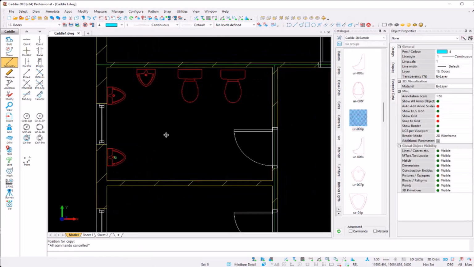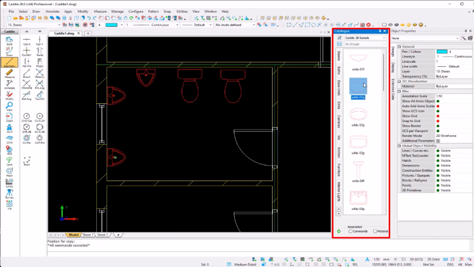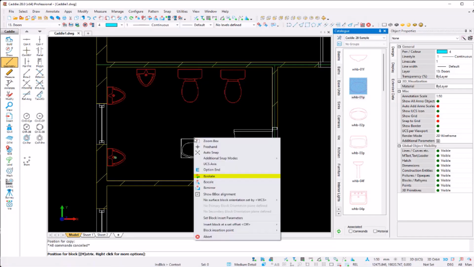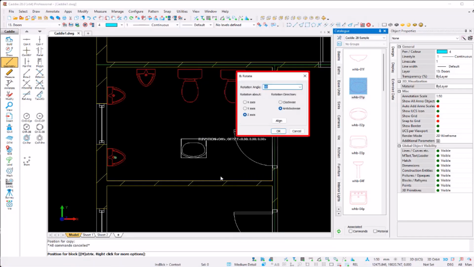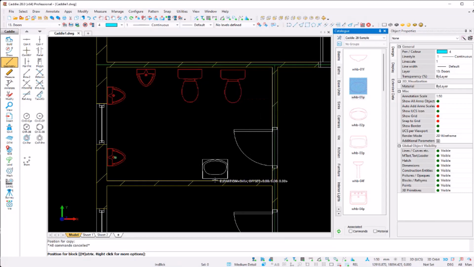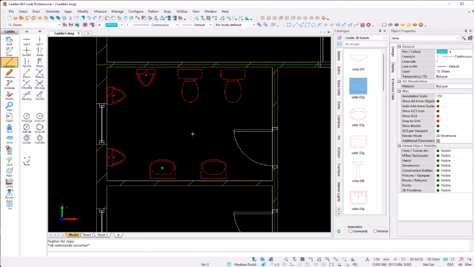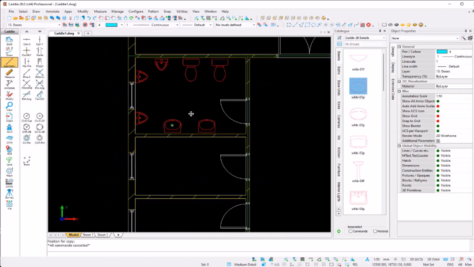Then they say it needs to be 2 hand wash basins. So let's go up to basins. You can see there's the preview. I'm going to drag it. It's upside down, so I would like to rotate it 180 degrees. All I have to do is right click and rotate 180. Doesn't matter anti-clockwise or clockwise. And I can place it. Once again, select the symbol, C for copy, and I can place the second basin. So that's when it comes to the male toilets.